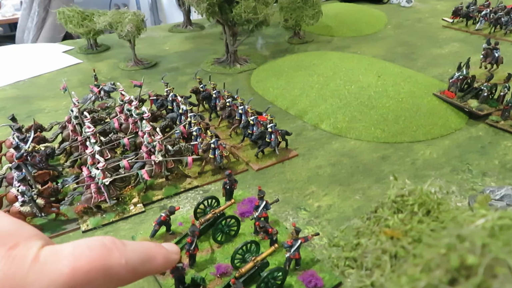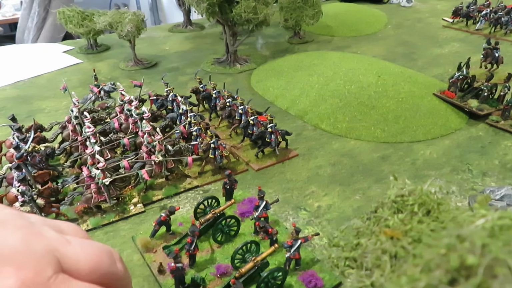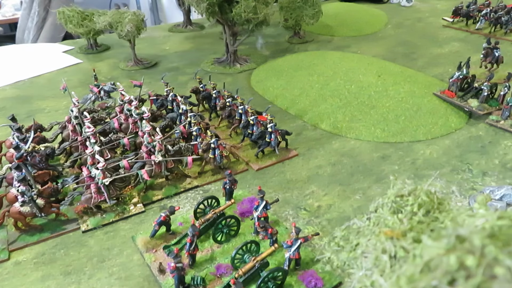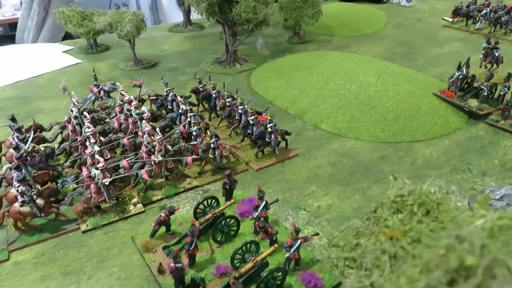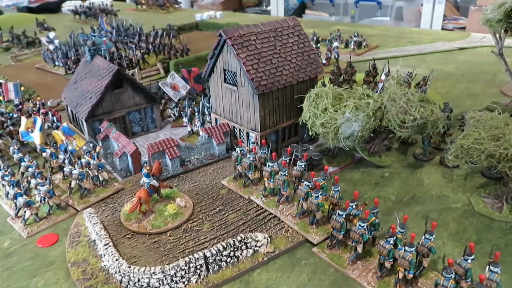Also, the French horse artillery moved forward one move and then unlimbered. So they're sitting right there to fire at the Prussian artillery. So, an interesting turn. We'll see whether the French can turn it around. They need to. They lost the built-up area much easier than I was expecting. So we'll move on to some shooting first of all.